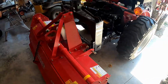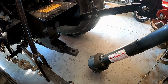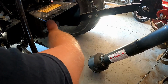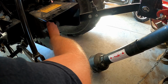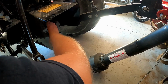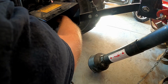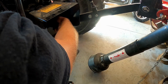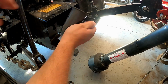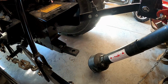Now we will get down in there and get a closer look at putting the PTO in. All right, let's use the GoPro and get up close and personal here. On mine, I actually keep the dust cap on the PTO shaft on the tractor. You don't have to. A lot of them at the dealer they just take off and throw away. But I like to keep mine on there. It's just another preventative thing for keeping dust out of bearings. Just this little cap and 2 wing nuts. It's pretty easy to take on and off. So I keep using it.